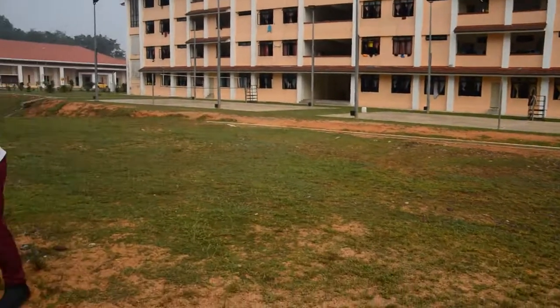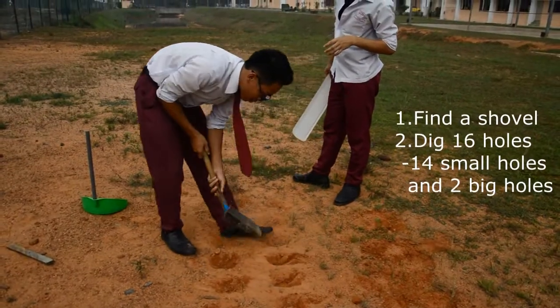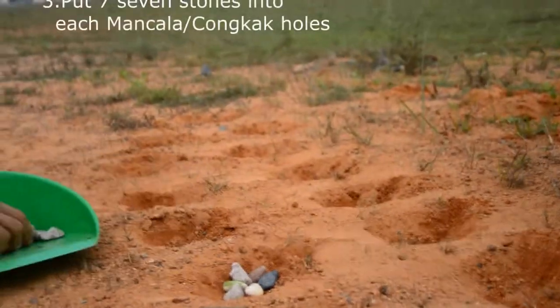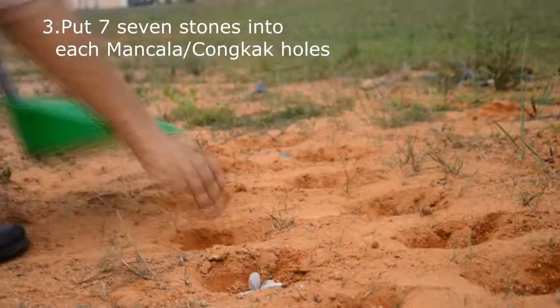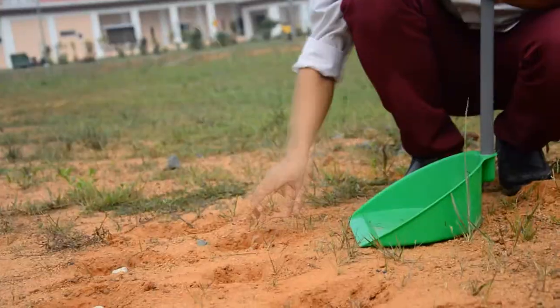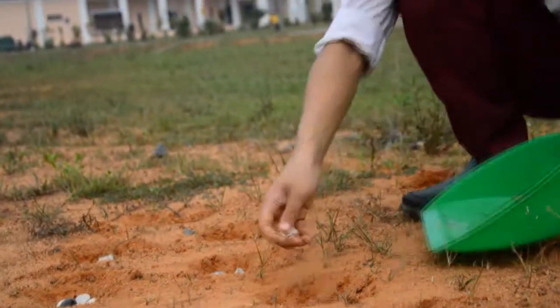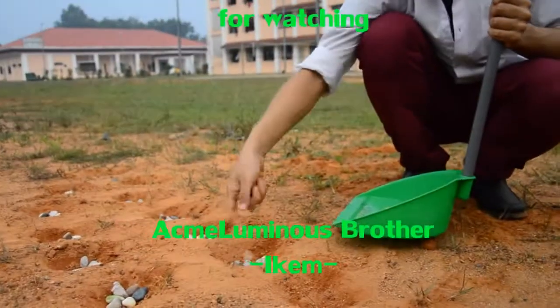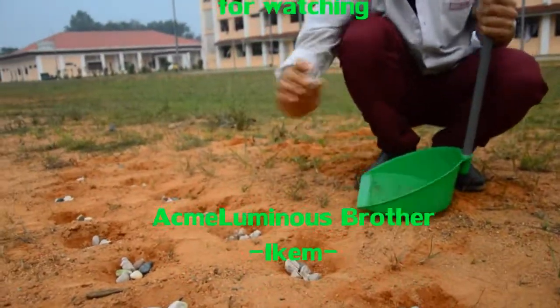Okay, now I would like to show to you how to make a mangkala. One, two, three, four, five, six, seven.